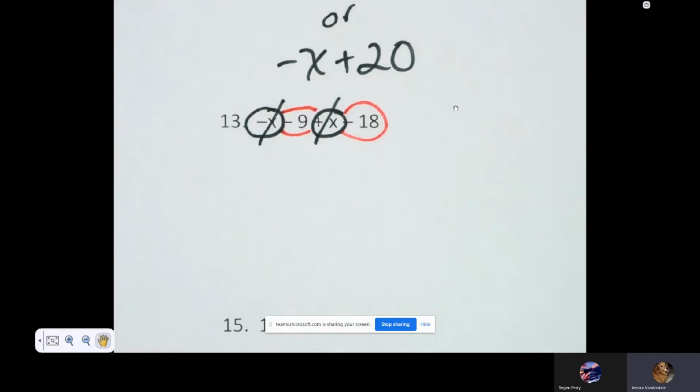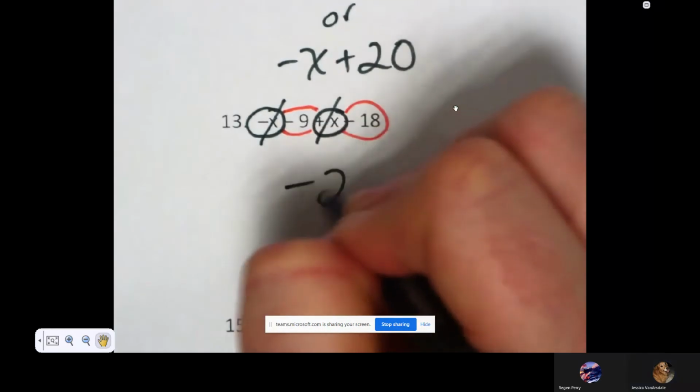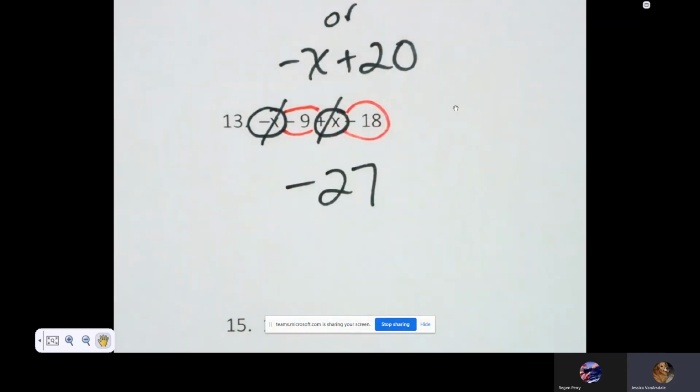Think about this. Everybody look at me. Sorry, you can't see this, Regan. Up and down, we have this vertical number line. Think about it this way. If I'm sitting at negative 9, which is down here towards the floor, and I'm going to go down, so it's negative 9 minus 18, I'm going to be lower than that. It's going to be negative 27. Sometimes it helps when you're doing the integer problems to think about the vertical number line because you think about where it's going to end up being. It'll help you know if your answer is right or not.